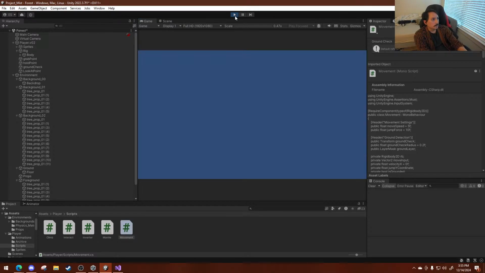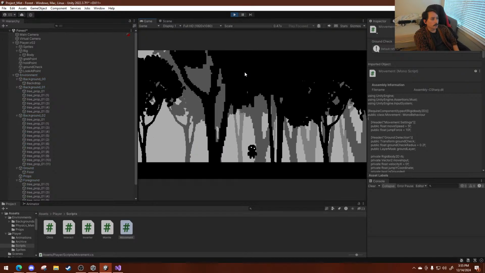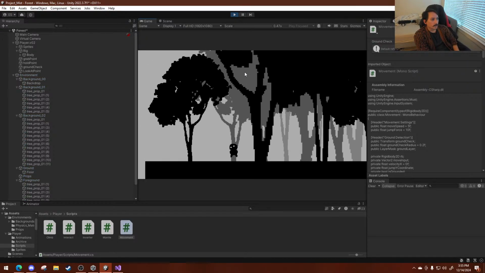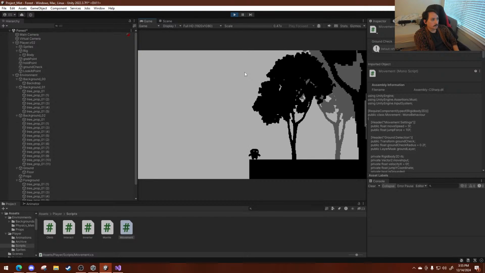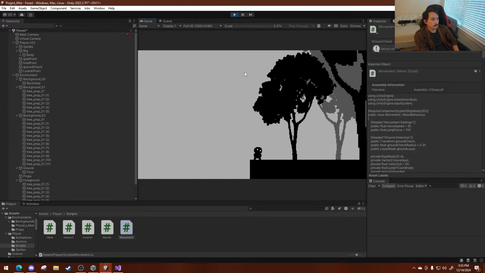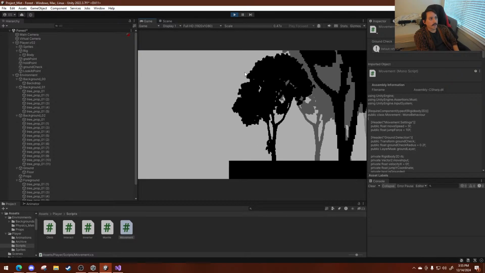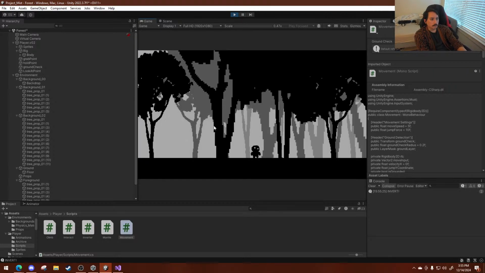Okay, so it shouldn't be ridiculous, but I should feel better about platforming with the coyote jump or coyote timer. Yeah, see, I can jump off the ledge a little bit. Yeah, okay, that is good. I like that. That's a good mechanic to have. All right, good additions. Thank you.